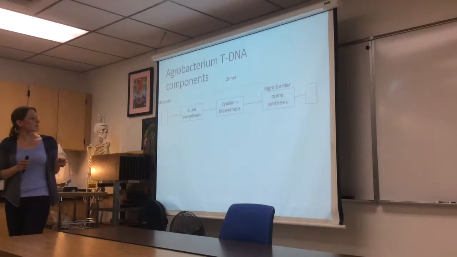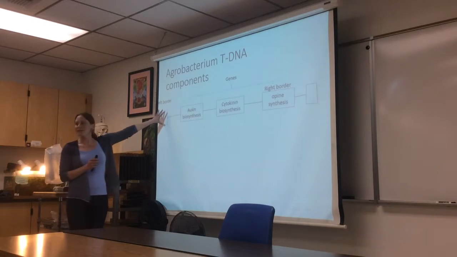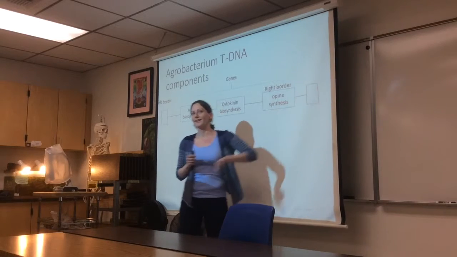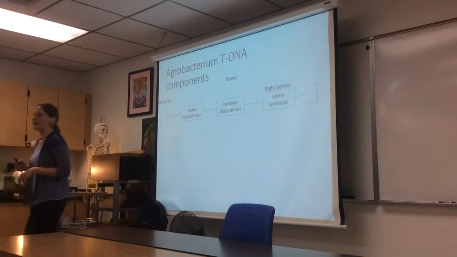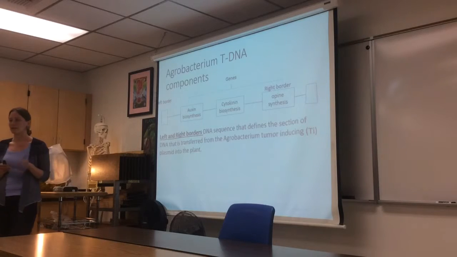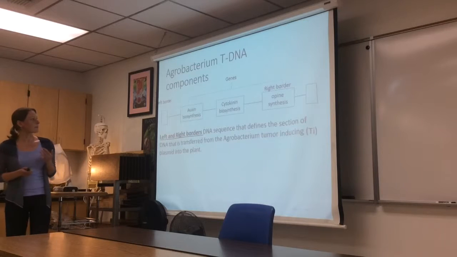So I talked about, oh no, that didn't convert well. So here's the left border, and then this is the right border over here. These are just sequences that the bacteria recognizes to define the ends of that region. So they're not genes, they're just sequences. Here, a DNA sequence defines each end of the part of the DNA that gets transferred into the plant.